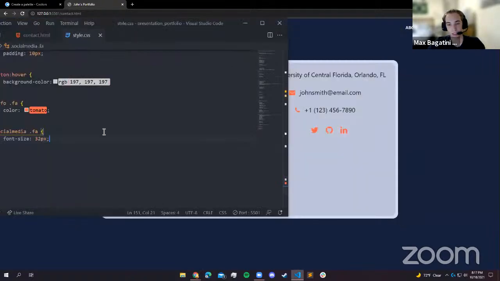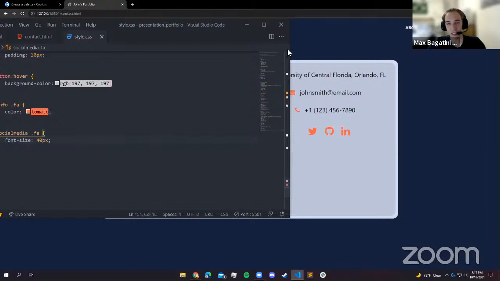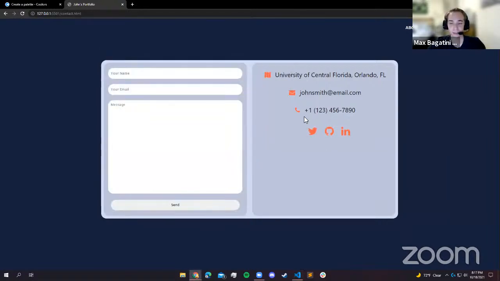And then just to make sure that this is actually changing sizes. Great, it is. So you can see we can change it as big as you like or as small as you like. I'm going to leave it at, I think, 40 pixels. All right, 40 pixels looks pretty good. And then lastly, all we want to do is centralize this vertically, because it is centralized already horizontally from the past properties that we had.